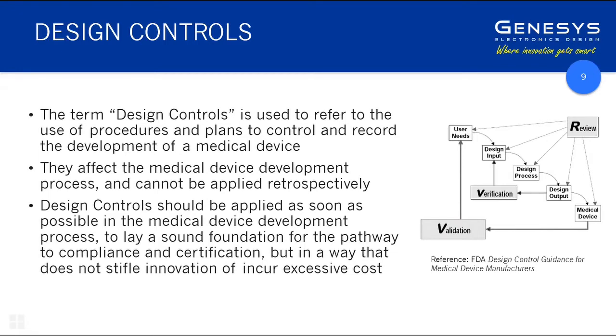One very important concept throughout this whole little cascading flow diagram is the concept of traceability. So every aspect of that medical device, you must be able to trace that back to a user need and through the intermediate steps in the process. So just to close the loop, design controls are effectively the method by which you implement this process and along the way make sure that everything is documented, documents are recorded and preserved, and that everything is reviewed and signed off by the stakeholders at every step in the process.